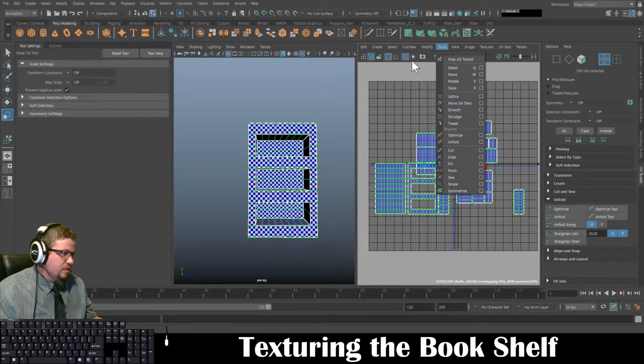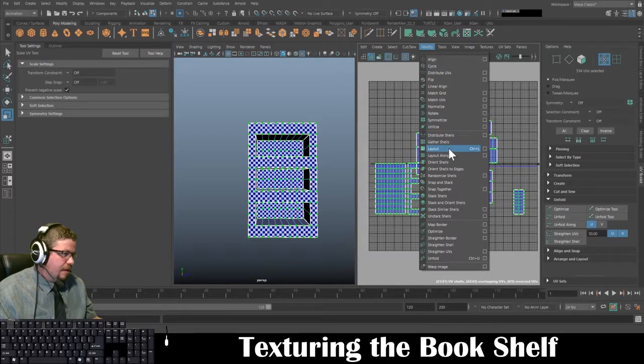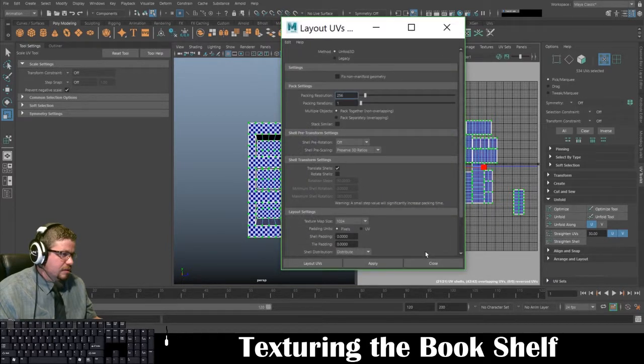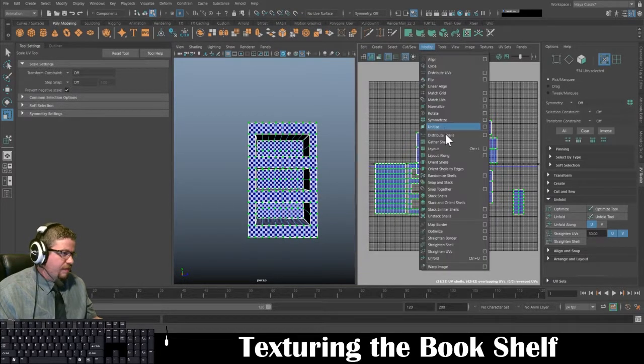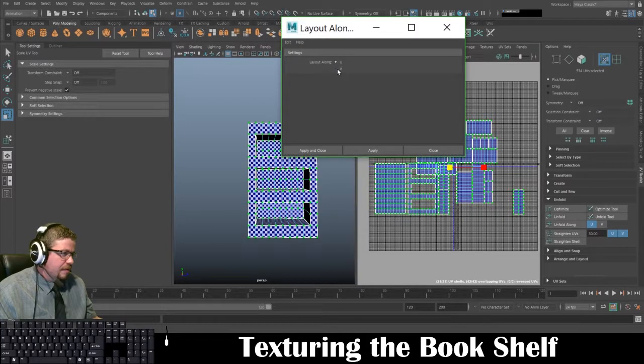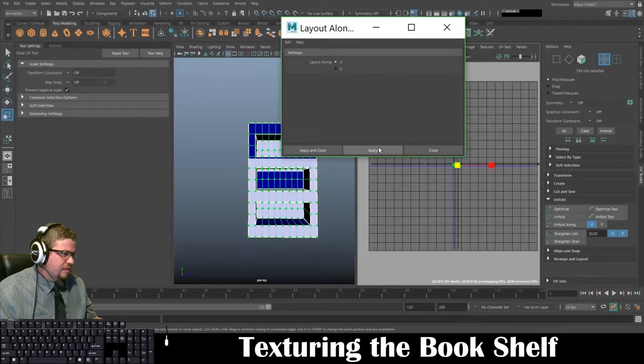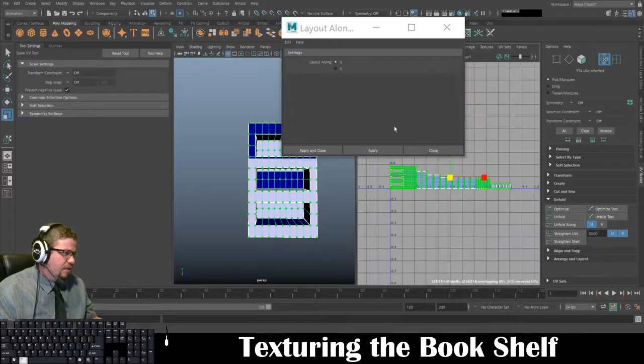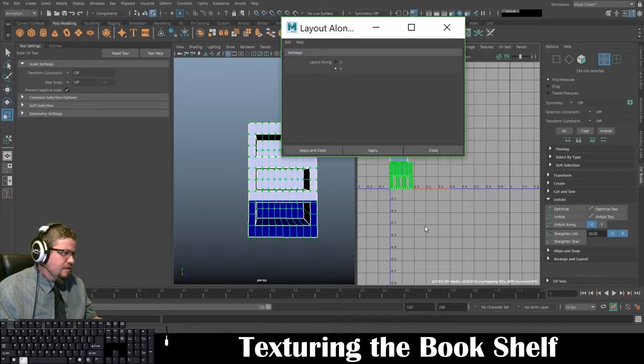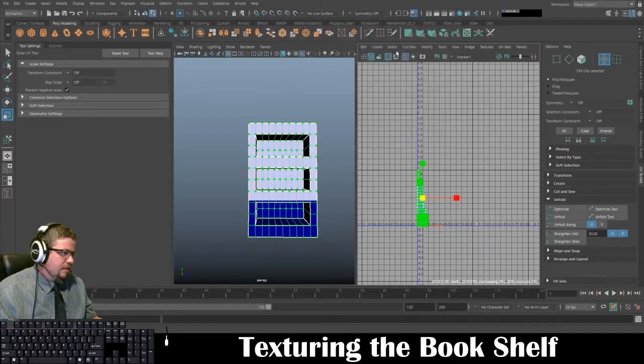Tools, or modify, and layout, or modify layout along, and let's try U first and see if that helps. No. Let's try V next. No. So that didn't work at all.